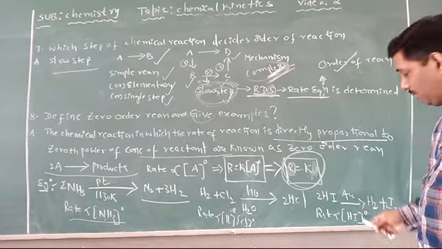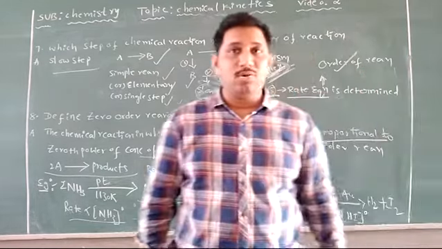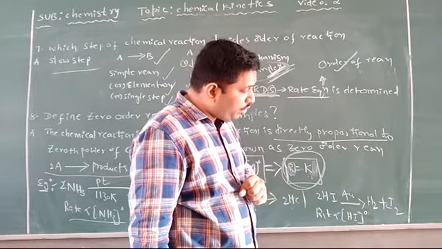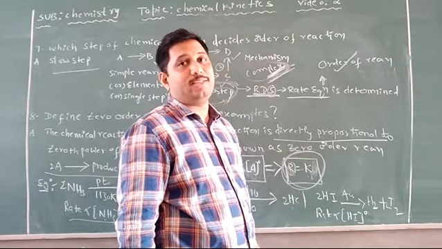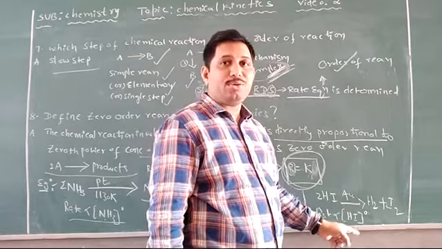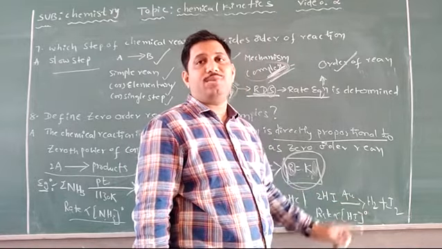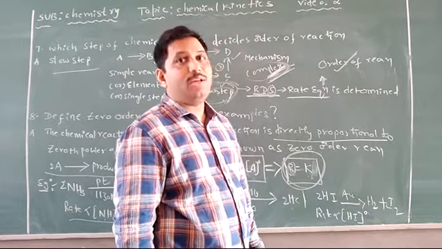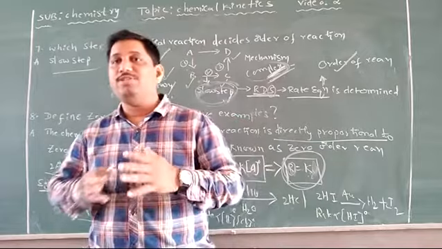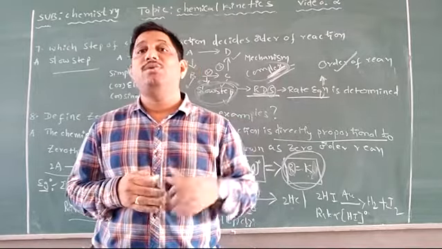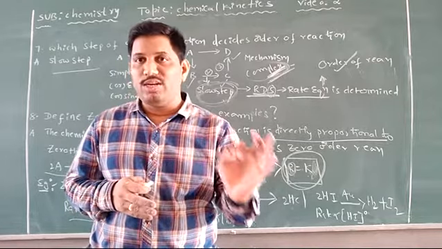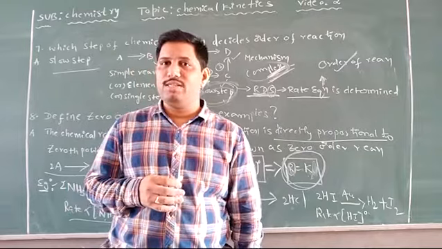Last example, decomposition of hydrogen iodide on the gold surface. Decomposition of hydrogen iodide in the presence of gold to form hydrogen gas and iodine gas. Here also, according to the concept, the rate of the reaction is directly proportional to the zeroth power of the concentration of reactant, which is known as a zero order reaction. These three examples, remember student, define zero order reaction and examples. The slowest step of the reaction can be used to determine the order of the reaction. Okay, students, copy this.